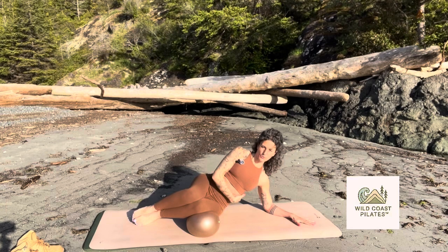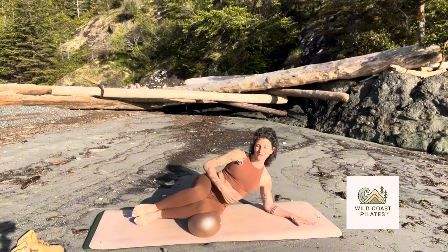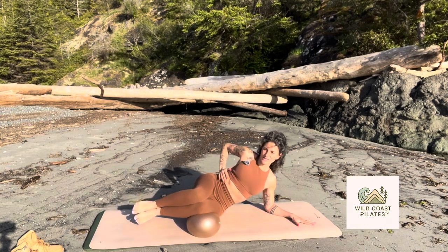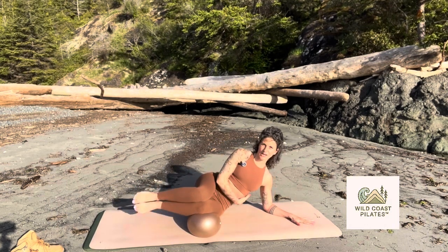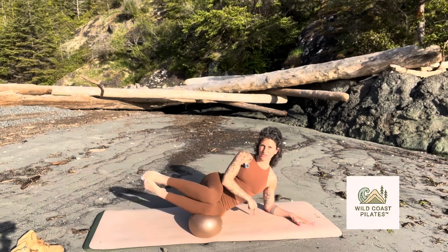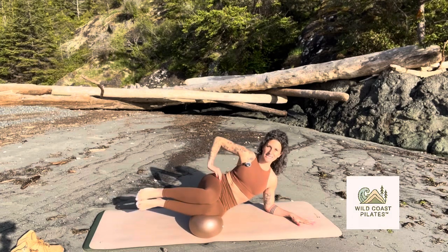Now again, we're going to push away from the ground. Don't slouch into the shoulder or dump the ribs to the floor. We're pushing away from the floor here. We're going to bring both feet up and down. So keep this top oblique engaged, this bottom oblique as well. Try to avoid dropping the rib cage to the floor as I bring my heels to the sky. And try to hold that ball as still as possible.